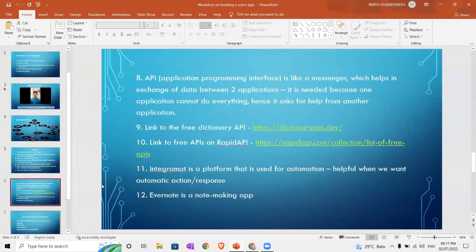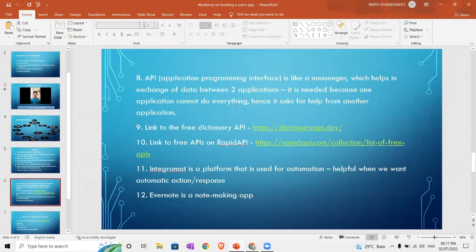API is the short form of application programming interface, and it is like a messenger which helps in exchange of data between two applications. And why do we need an API? Because one application cannot do everything. Hence, it asks for help from another application.